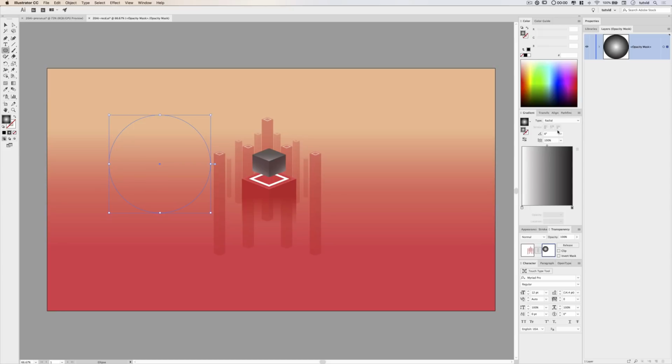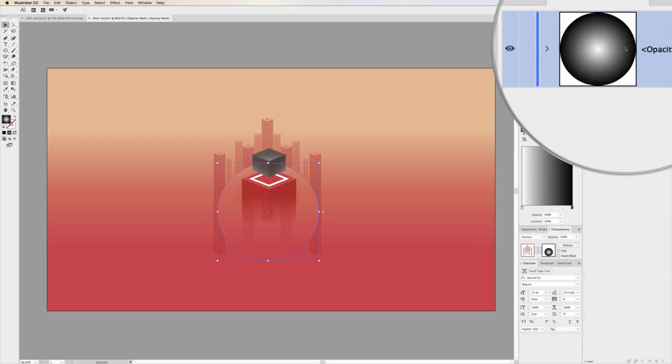Let's say radial gradient. And we're going to take the black handle, and we know that we need to make it that solid, rich black, so we're going to drag that. And then what I'm going to do is take this circle and drag it over the artwork just to kind of get an idea of what I'm working with. So right now, the outer edges of the circle are black, you can see. So that's the stuff that's being hidden.